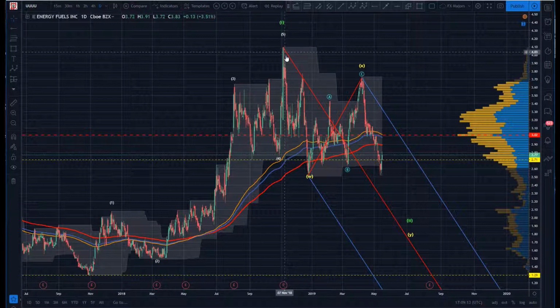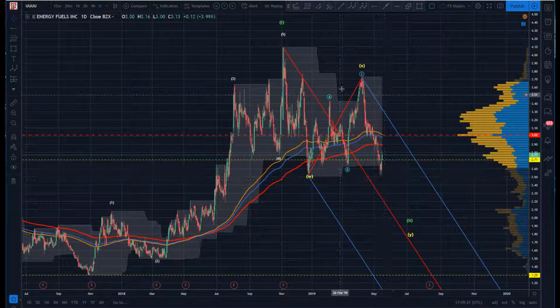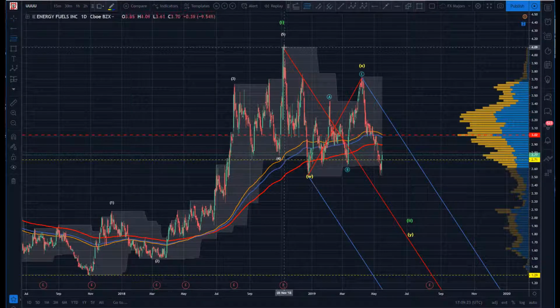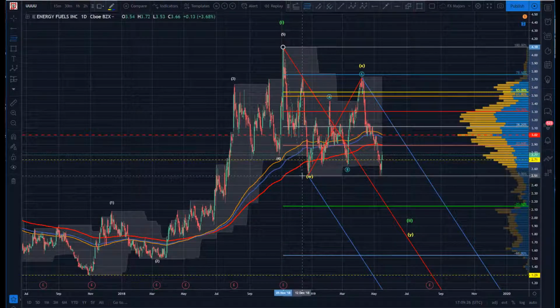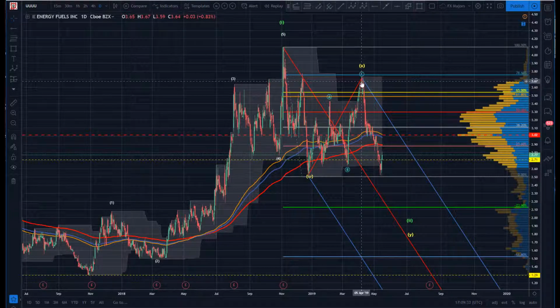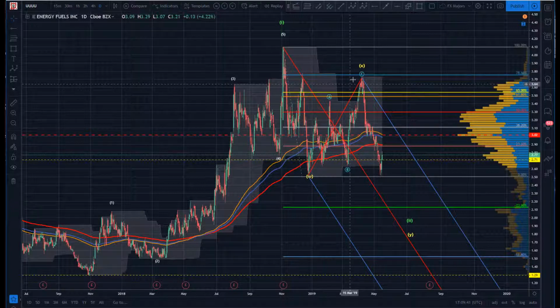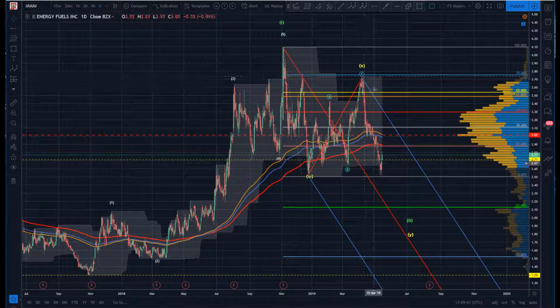All right, a little tricky here. So we can't get a flat into it because it looks like you'd go A, B, C, A, B, C, but we can't get a flat because we don't have enough retracement here. So if I look here, we do get right to the 786, a couple of ticks in front of it. Now, I get busted on this all the time. So purists, right? A flat has to go 90% the length of the A wave for the B. I just see this so often. I think I've become somewhat nose blind to that rule, where I just see this all the time, but can't call it a flat, right?